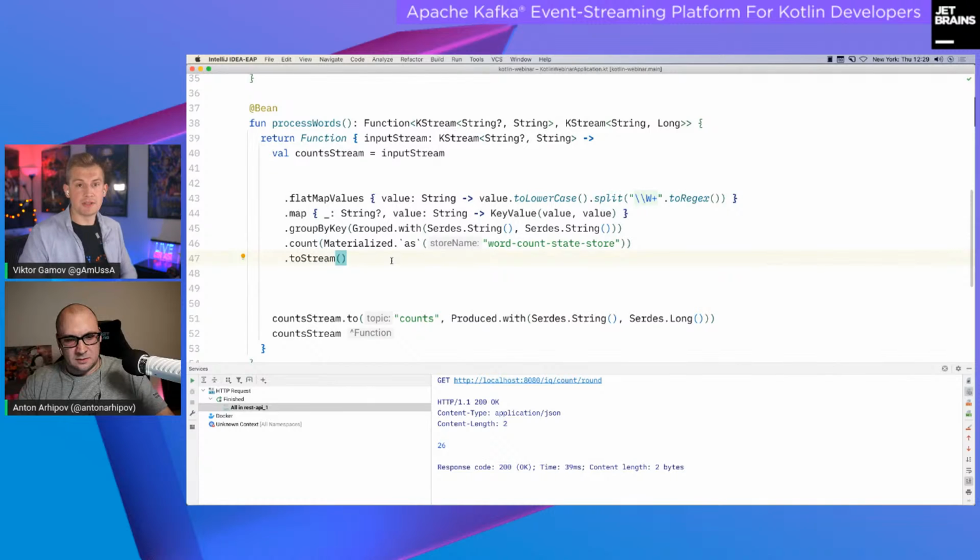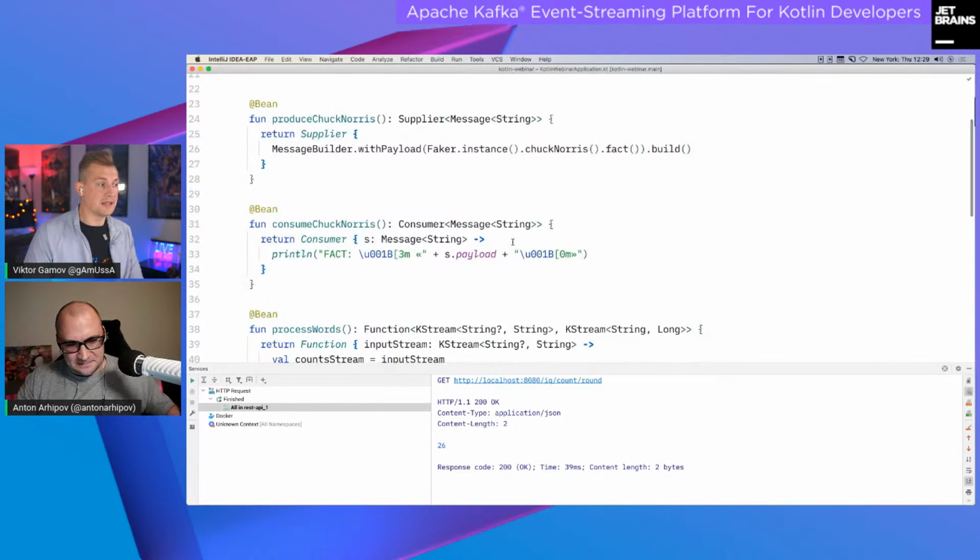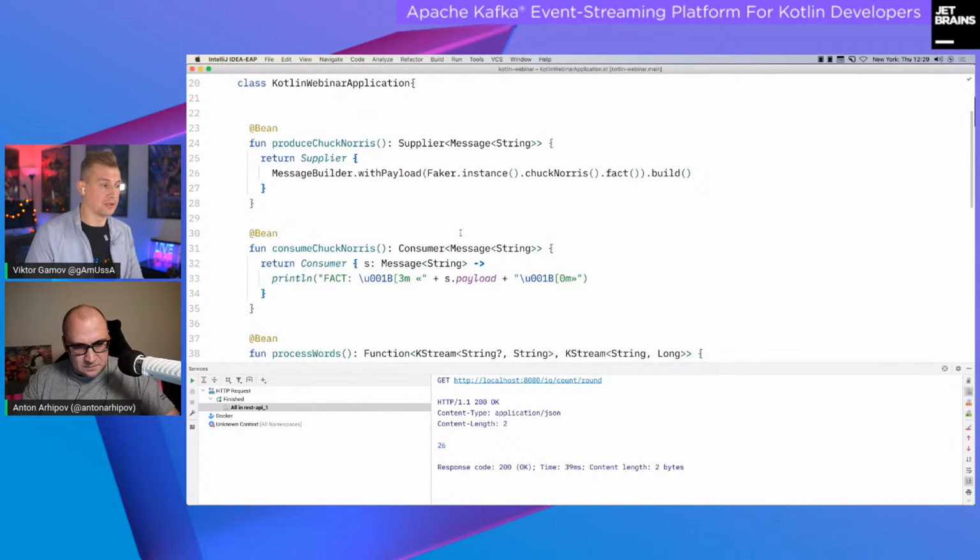So this is pretty much all I wanted to show you today, as a kind of summary of today. All this magic that I showed you can be done programmatically. There is a Spring Boot example that allows you to use a thing called the KafkaTemplate, which is a small wrapper around the Kafka producer.